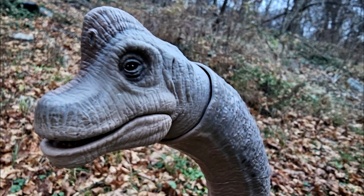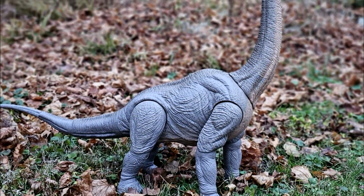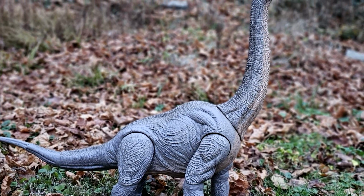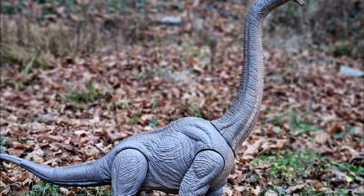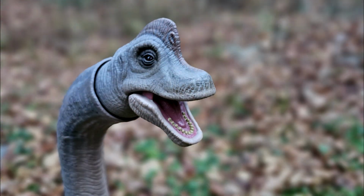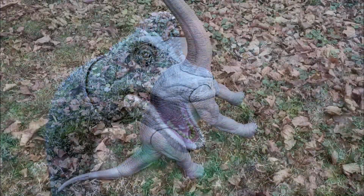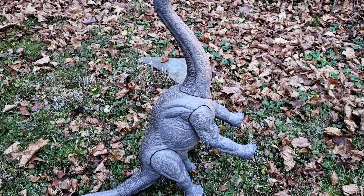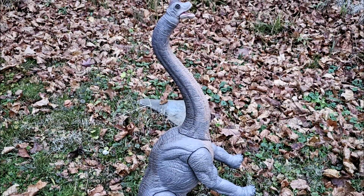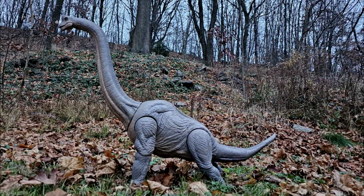I feel like you could see this one making the list probably from about a mile away, but the largest Hammond collection release we've got and possibly will ever have, the Brachiosaurus, is a sight to behold. First of all, it's gigantic, but it sports all of the impressive articulation we would expect from a Hammond collection release. It also has really beautiful paint apps as well, which helps to plant this one a little bit higher on my list than others, and of course another spot on sculpt, really capturing the beauty of this dinosaur. It would be actually quite hard to even find another articulated dinosaur figure out there anywhere that can compete with how visually impressive this one is.